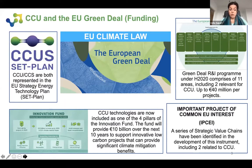There is also the Important Projects of Common European Interest — an instrument in development for large-scale transnational projects where member states receive permission from the EU to support industrial actors at levels that would otherwise not be allowed by state aid regulations. Within this IPCEI framework, a series of strategic value chains have been identified during development, and it includes two subjects to which CCU can be related.